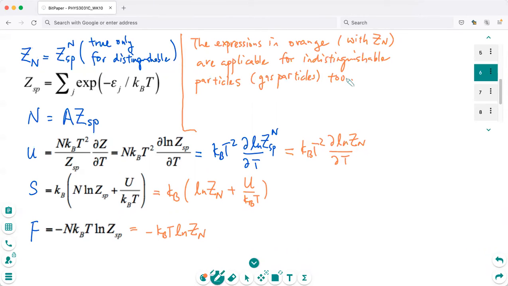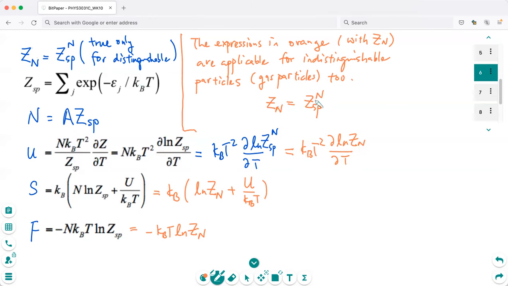Then the next natural question is, in this case, why bother writing another chapter? Why do we have to call them gas particles? Okay, here is the point. What is not applicable is this first line here. When you look at the gas particles carefully, you will find that if you write it like this, that is the heart of the failure. You will get some really strange results. I'm going to actually show you those strange results.